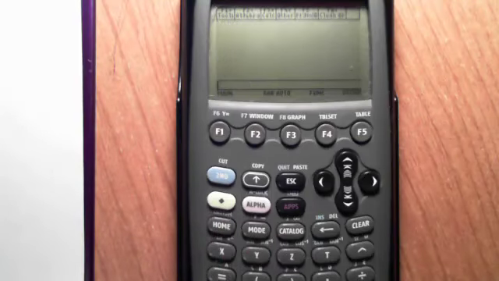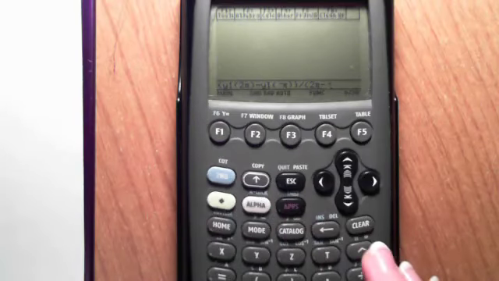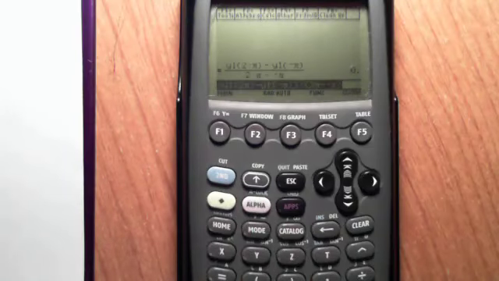Then on the home screen, we're going to figure out what that secant slope is. So that's the output of the original function. So we're going to make a fraction that is the secant slope. So we'll have y1 of b, which is 2pi, minus y1 of a, which is -pi, close the top, divided by the bottom, which is going to be 2pi minus -pi. Close the parenthesis, hit diamond enter, and we see that our secant slope is 0.